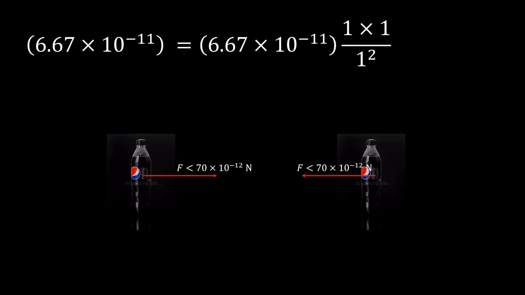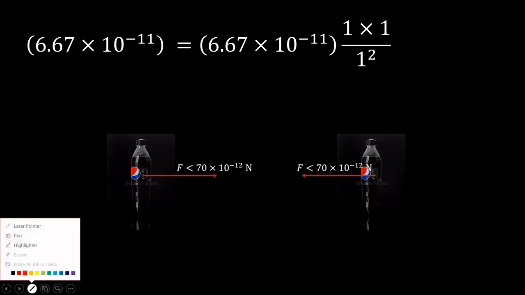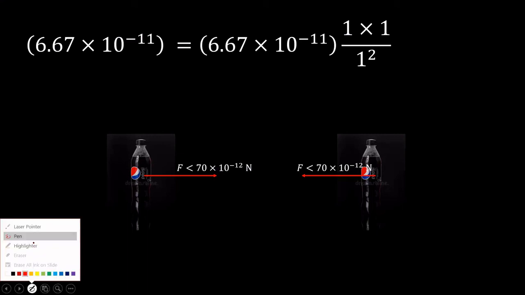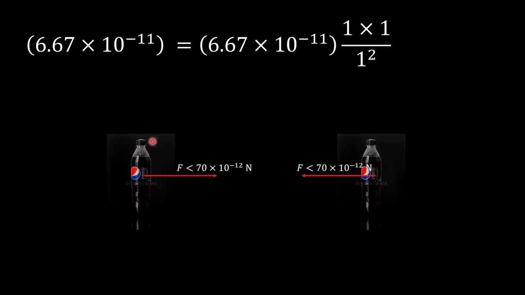Now, the only way to make this force large, something you can actually feel, easily measure, is to have one of these objects be much more massive than just a liter of water. So, for instance, you could make this bottle of water the size of a planet. If you had a planet-sized object and a water bottle, then you would feel the force, because isn't that exactly what's going on when you hold one of these bottles in your hand? You're feeling the attraction between the bottle and the other mass, which is planet Earth. And that's a much larger force.